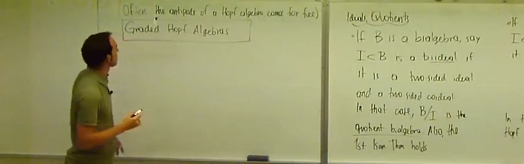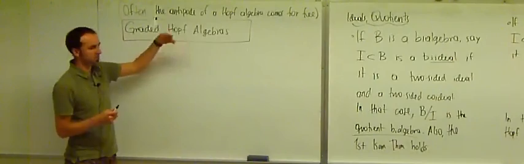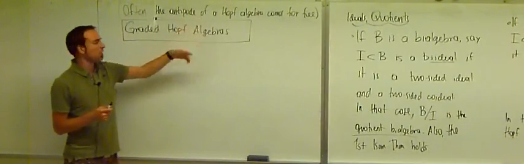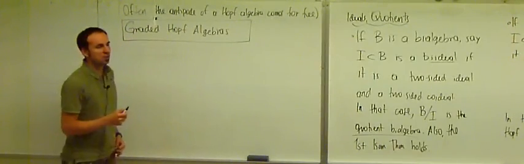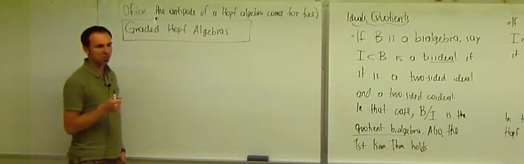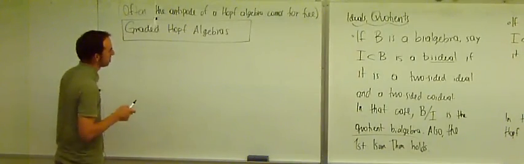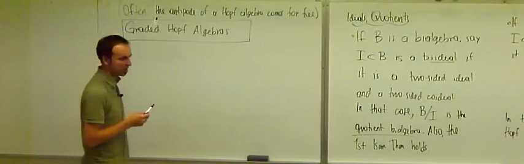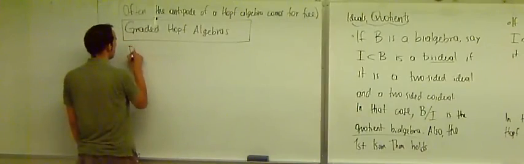But actually, I should say that this is not the only subtitle. One nice thing about graded Hopf algebras is that the antipode comes for free. But we will see throughout the rest of the semester that most of the algebras that we care about are graded, because things in combinatorics often tend to be graded. You'll see more precisely what I mean by that. But before we say that, I need to actually say what it means to be graded.